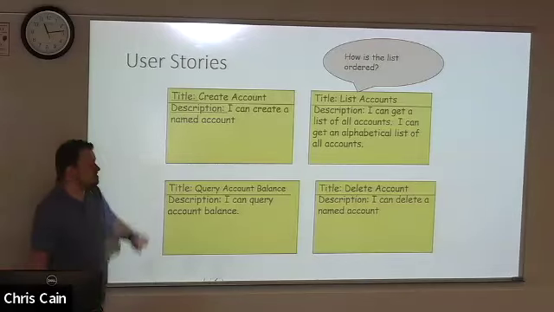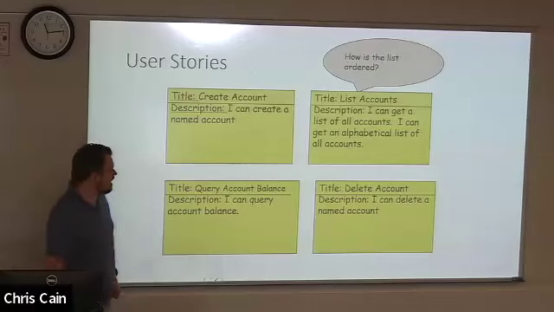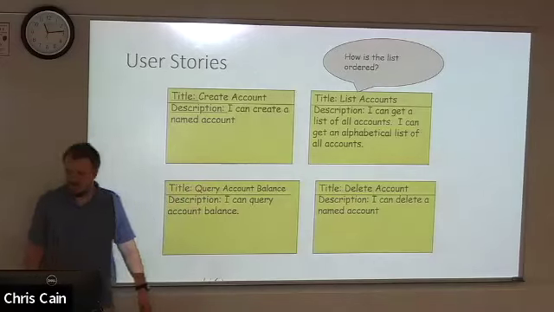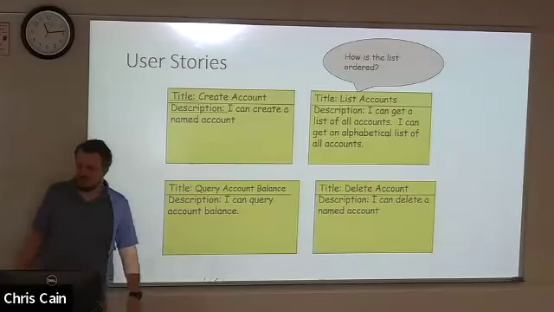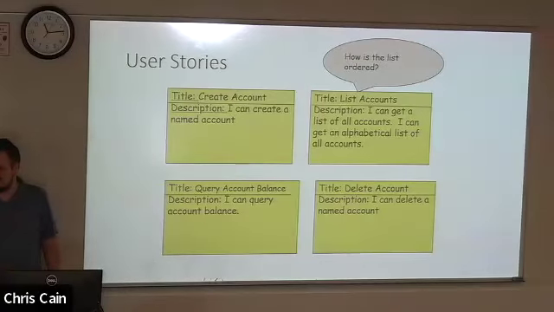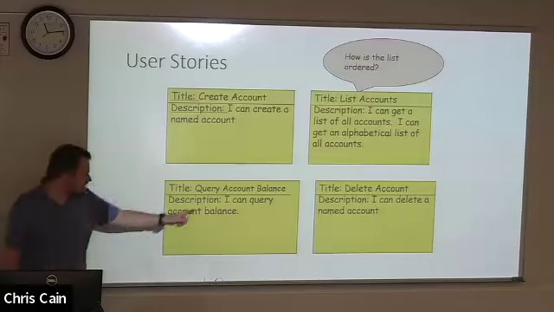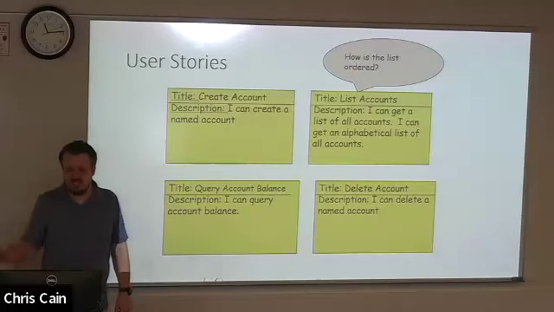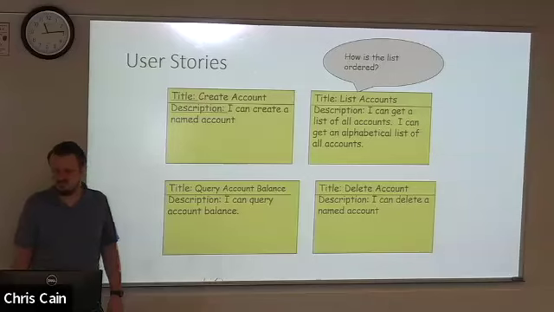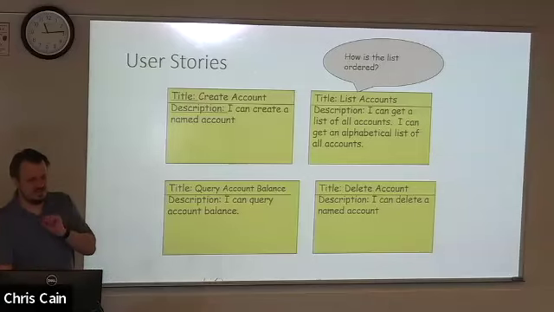So the client needs to be able to create an account. The client needs to be able to get the list of all accounts. The client needs to be able to determine how much money is in a particular account, especially if that account is yours. Or the client should be able to delete an account. Great question. This might be me being a bit pedantic, but I can delete a named account. Do I need to be specific about that? Potentially. Okay, I wanna delete everyone here but me.